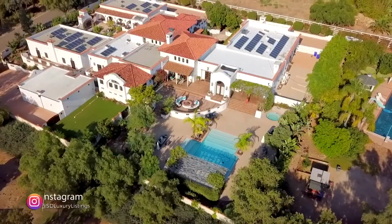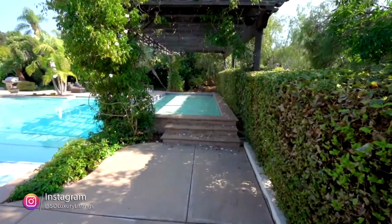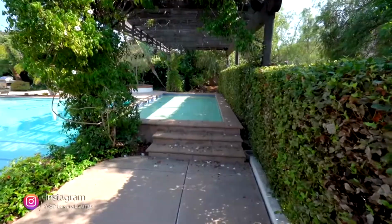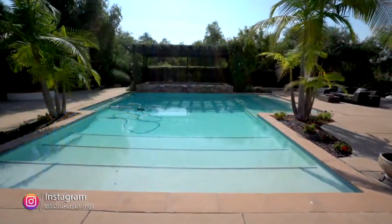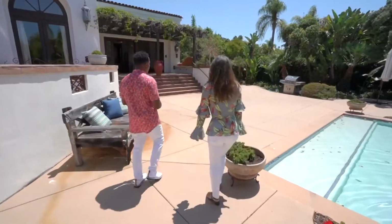Yes, it's a unique pool because behind there is a wading pool, so it's only about a foot deep. So if you have little kids, it's great. Or if you have non-swimmers in the house. You've made it in life when you have a wading pool for the big pool. Now I also see the spa and a barbecuing area.